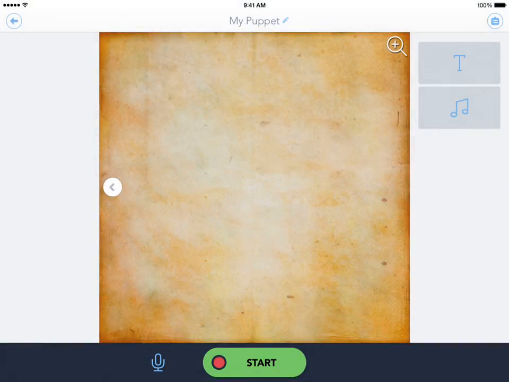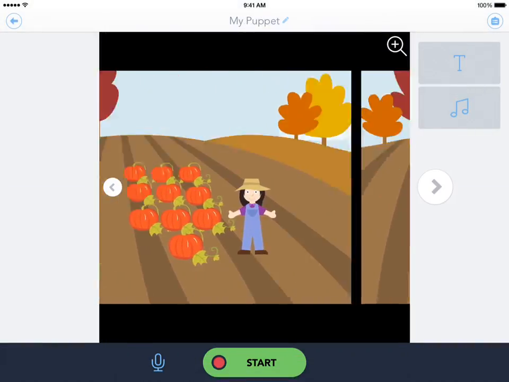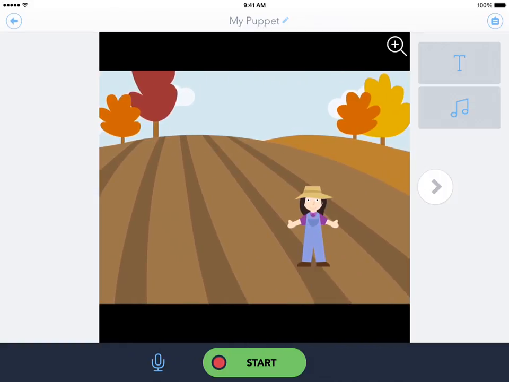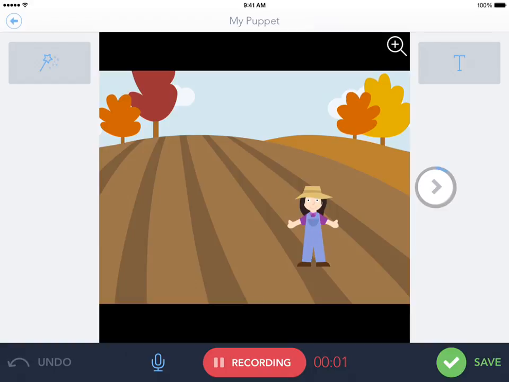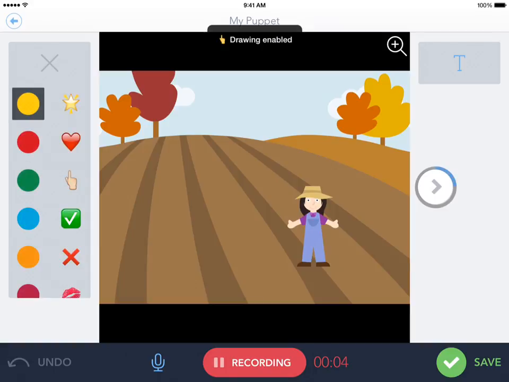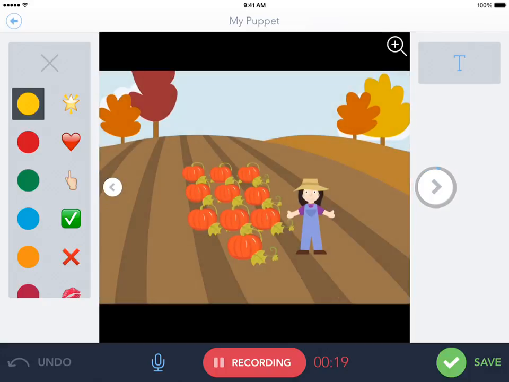But I'm going to go back to what I originally selected. I can just swipe right through here. When you're ready and you've got all these images in place, you push the green start button and it's going to record your voice. So when I push start, on the left hand side I can touch this little button. Any color that I've selected, it's going to follow me on the screen. So in this one I could say, hi, my name is Farmer Heather. Notice my blue arrow button that's over here on this side of the screen. I'm going to click that to go to my next page.